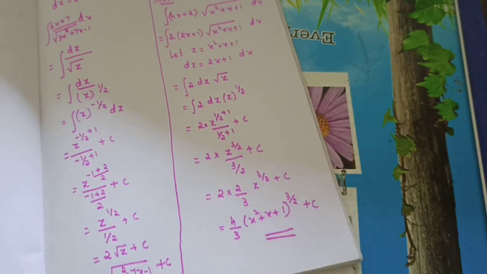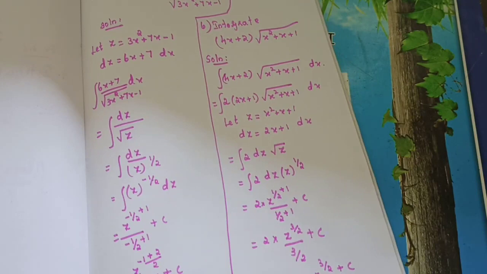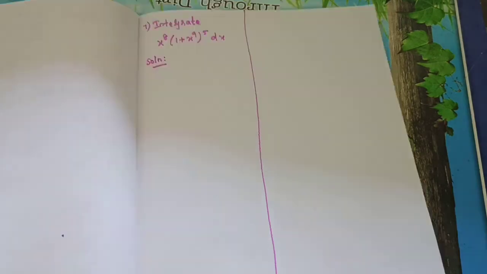Very easy. Already we did many problems. So you need to understand, when you are considering z, you want to be very careful. When you are taking the z value and afterwards when you are differentiating to get dz, we must substitute in that. So according to that you need to choose the z. That's the only thing in this section we need to know. Understand, children? Okay, let's go to next question, problem number 7.